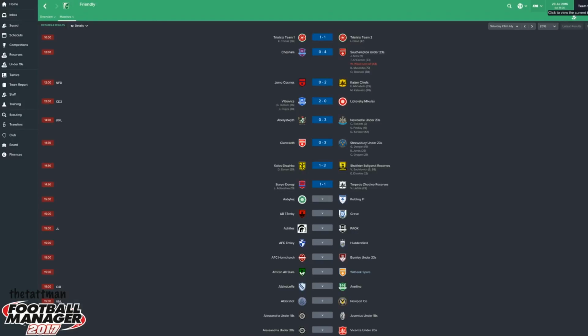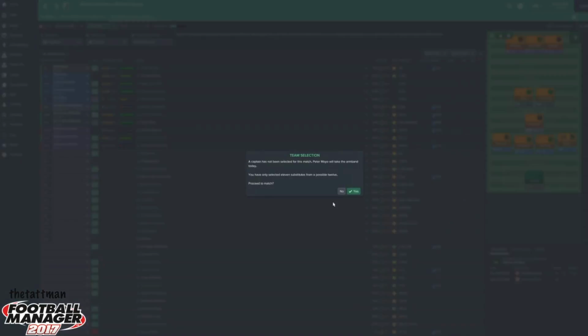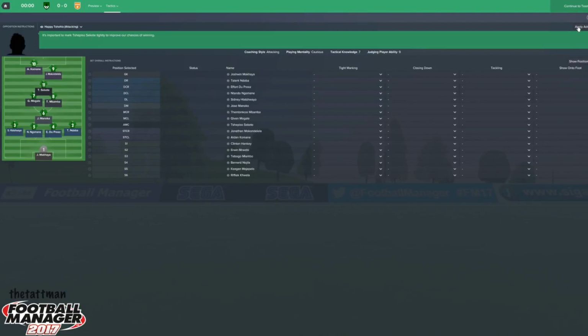Okay, so we skipped a couple of more days and we've got a friendly again, so I'm going to play quite a few of the trialists who we haven't got the stats for yet, and just see if we can get a decent result against the African All-Stars, who I'm not sure whether they're actually a decent team or not. We'll soon find out whether we get absolutely had off.